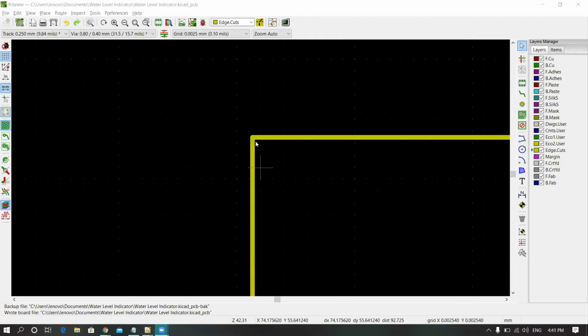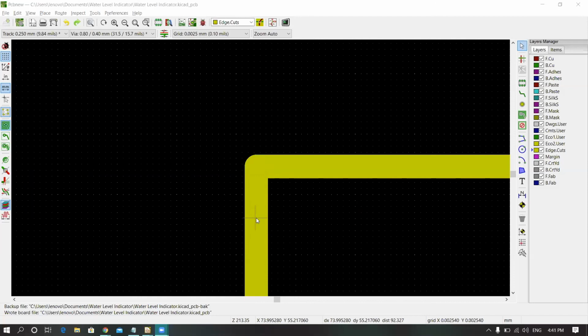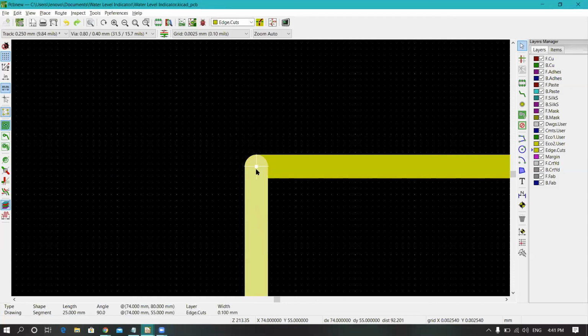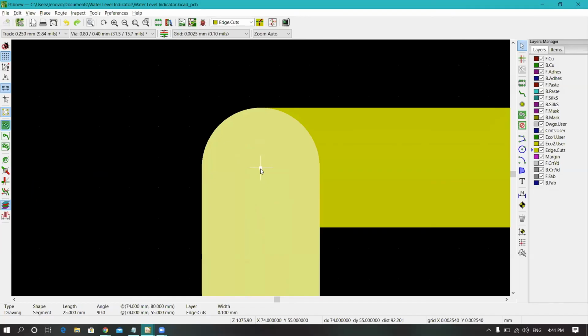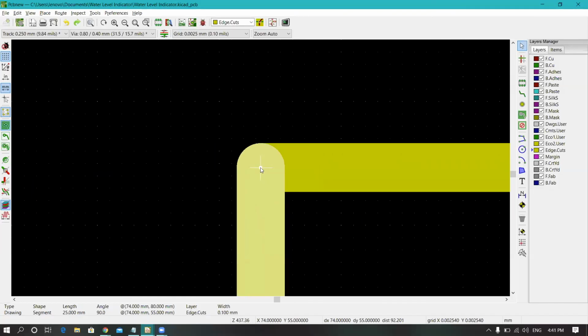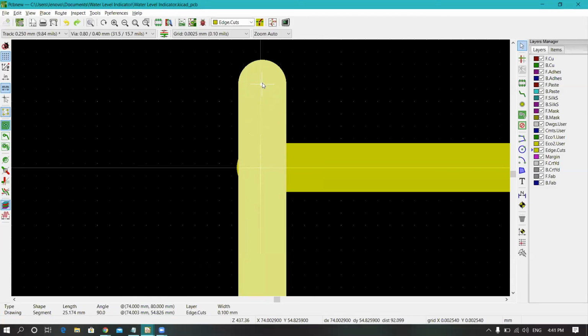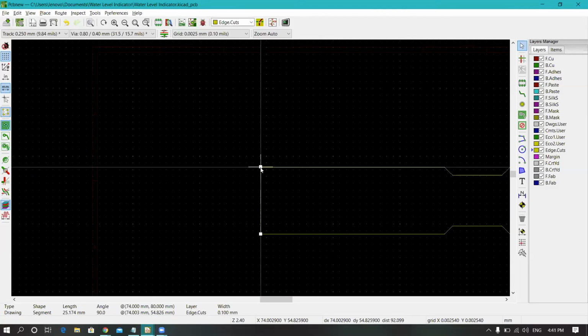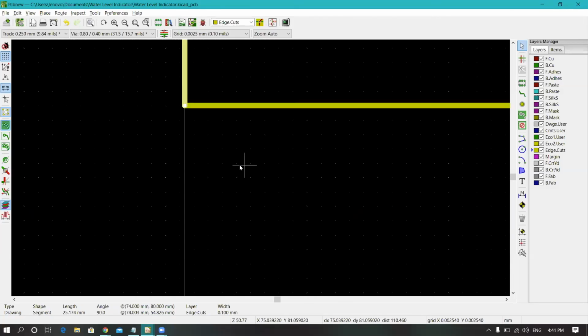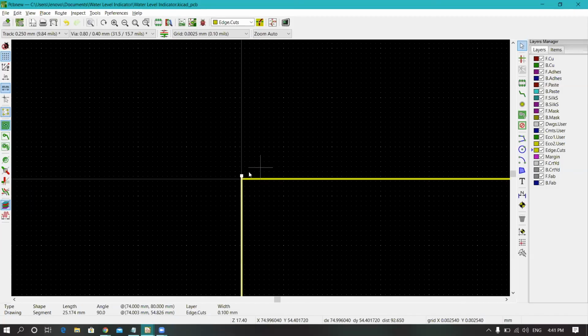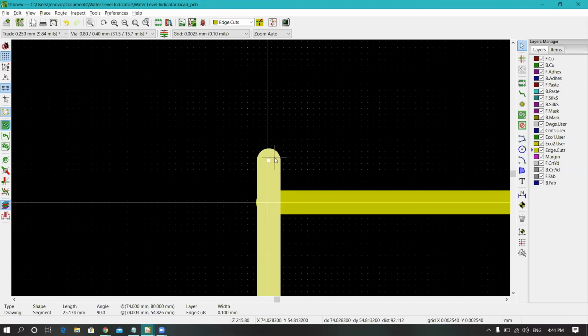If you want to increase the length of this line, just hold this white marker and place it. Now your line is extended. It is connected to this point also, and the length of the line is extended. This is the alternate way.